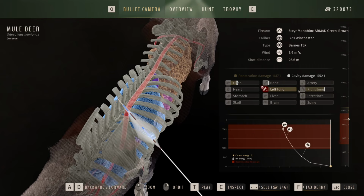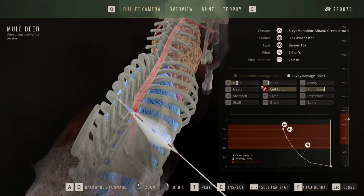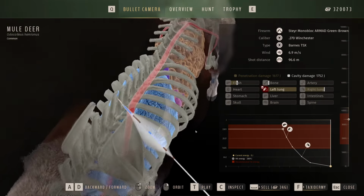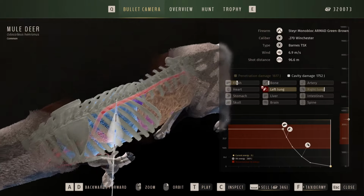While it's not all in the left lung, look how little cavity damage got to the second lung. Barely any. We lost a little bit of cavity damage to the bone, a bit of cavity damage to the flesh. You always lose it here. But if you take away this little sliver, this little sliver, this little sliver away from the 1700, I mean, you're still sitting at probably well over 1200 joules of cavity damage embedded in this lung, and you need 1600 to knock him out, and we have more than 400 pen damage. So you put that all together, yeah, this is what this is used for. So there's an example there.